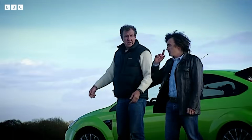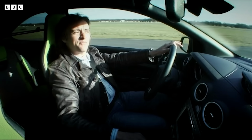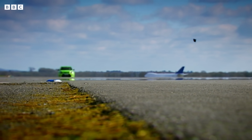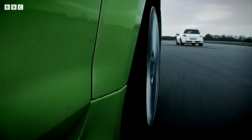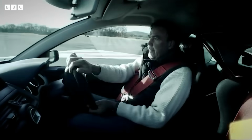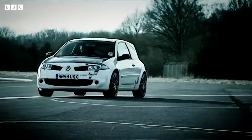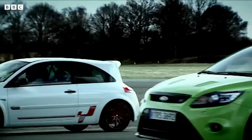After another hour of bickering, we swapped cars, and both of us were in for a big surprise. That's a lot of power. God, it's quick in the corners. Then it all turned into a big race. It looks like I have myself a big green Ford bearing down! Every time I catch up on the straight, here we go. Yeah, this is better under braking. And that will turn tighter. Ah, I'm oversteering and then, oh no! Power, reel him in.